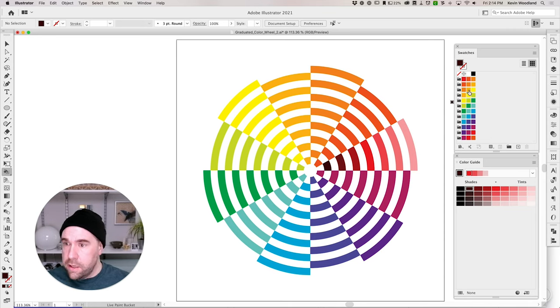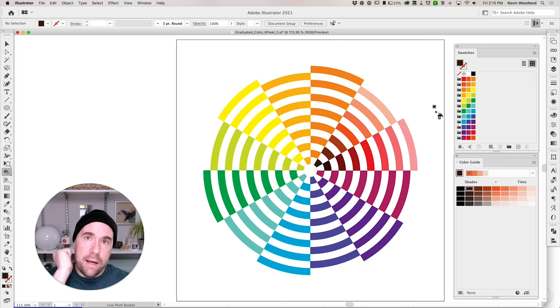That wedge is done. Now you go back up to your swatches palette, reset your reference color right here, and the live paint bucket is still selected. And then you're going to identify your centermost segment. So this one is not going to change. And now you just change the other ones. And sometimes you have to click it. Sometimes I find that you have to click it two times in order to get it to accept the fill color. At least maybe it's just a problem with my mouse. But sometimes I have to click it twice just to make sure it's changed. So there you go. That's how you do this part of the process.